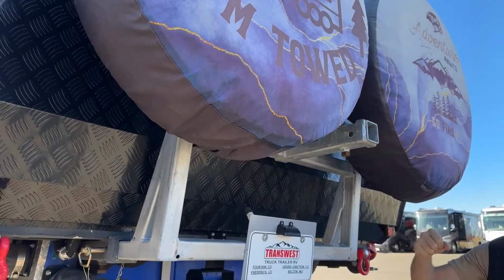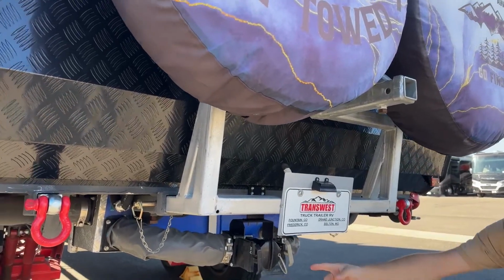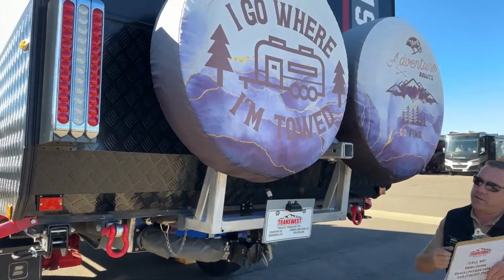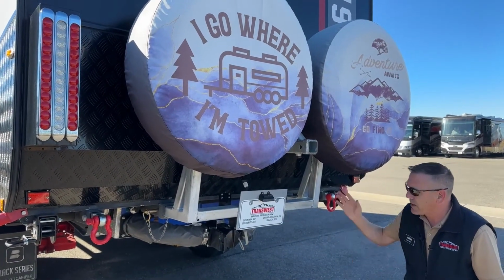This whole thing can come out if you don't want that extended, if you don't want this on here, you can take it out. You got 2 other receivers here. You just pop them off, put this down, and you can get into a tighter spot or just leave these at home. Why you would do that, I'd probably keep them with me.